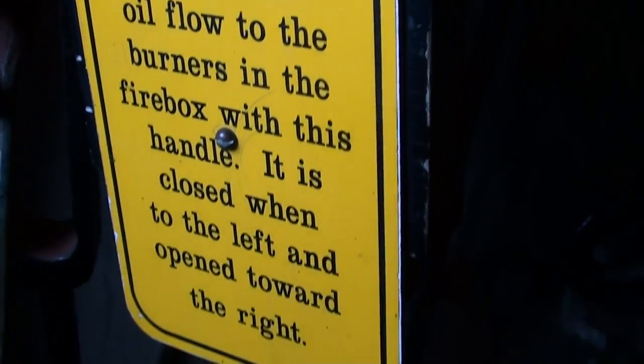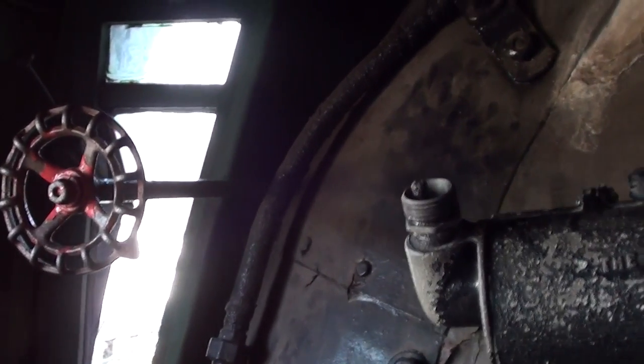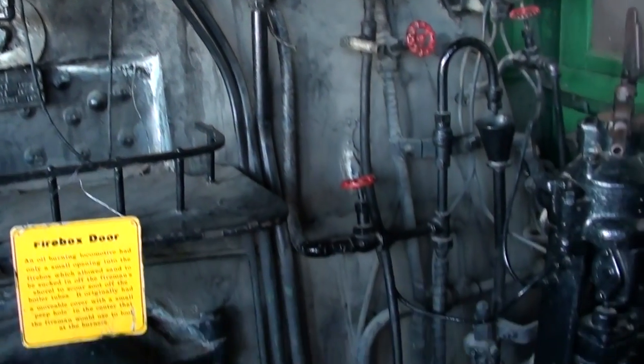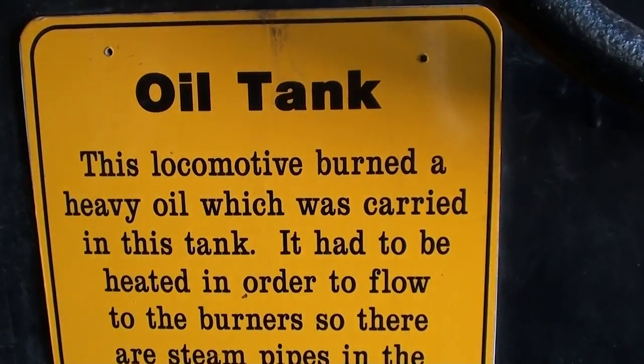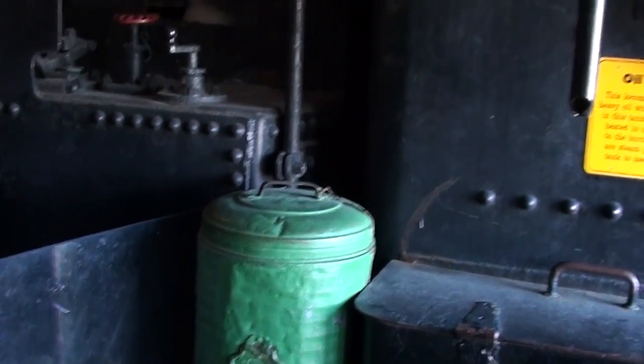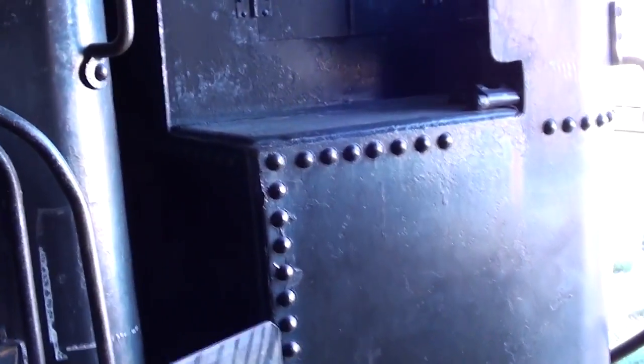You've got the fireman's control valve down here, and over here is the fireman's seat where he would sit, with the brakeman's seat right behind him. Right up here they've got a pull rope so you can ring the bell — I didn't hear it at first, but then I did. Back here you've got the big oil tank, and it looks like they've got a water cooler there too. These things are pretty cool to look around in — there's definitely a lot to take in.